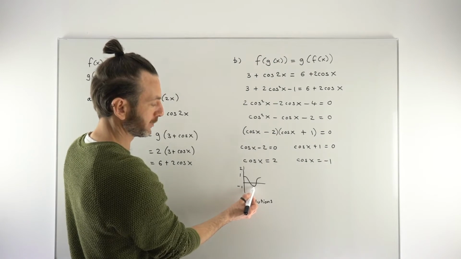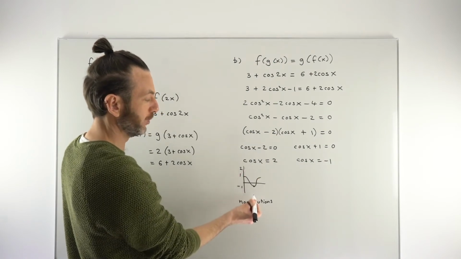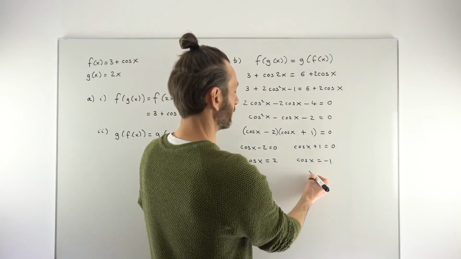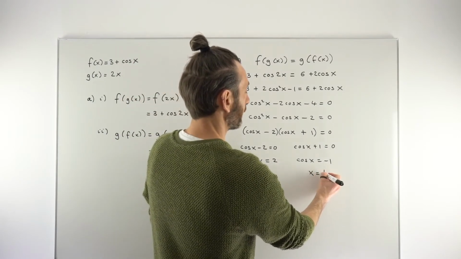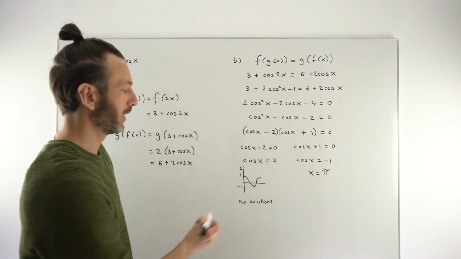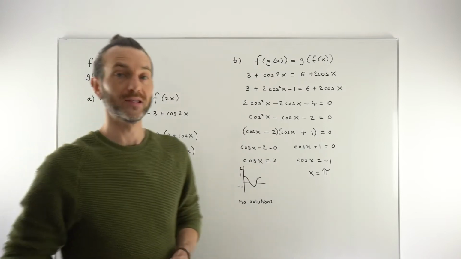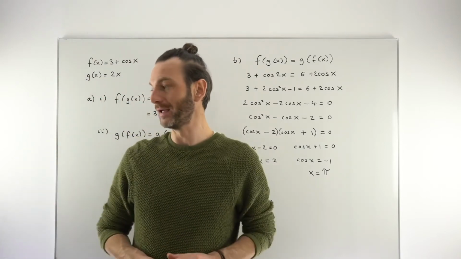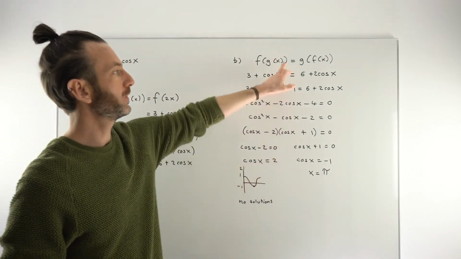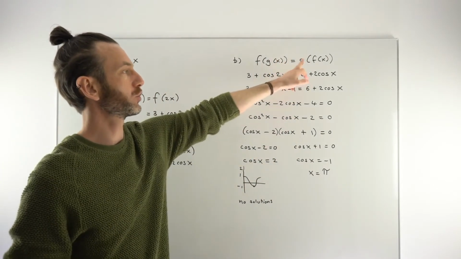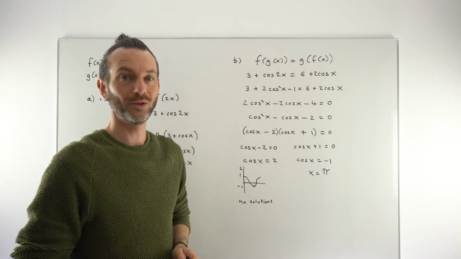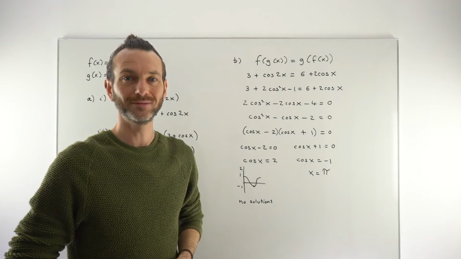So it gets to minus 1 at this point, which is right in the middle, which is 180 degrees, or pi in radians. And we need pi because we're working in radians in this question. And that's the only solution. There's no other solutions in the range 0 to 2 pi, which is the range given in the question. So pretty standard trig equation there, but just not necessarily easy to get going by the original interpretation of these 2 composite functions. Those are the solutions for that question.